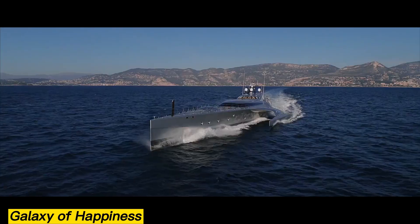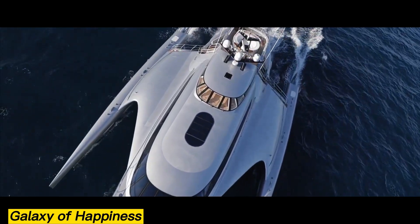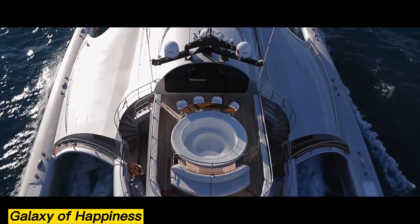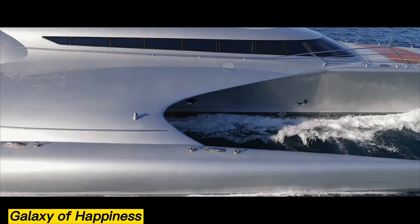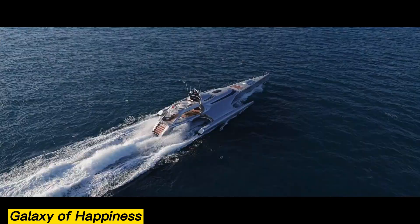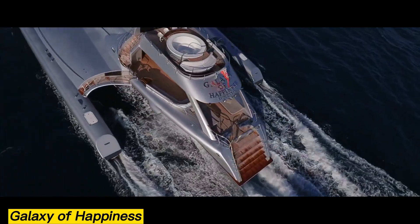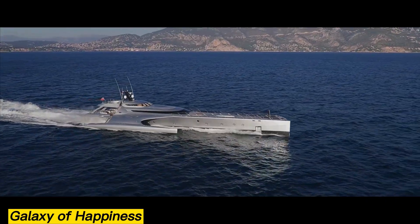Galaxy of Happiness. The luxury yacht Galaxy of Happiness was built by Latitude Yachts in 2016. Measuring 53.32 meters, this trimaran is designed for high-speed, distinctive, and more efficient cruising. Powered by two diesel MTU engines, each producing 2,600 horsepower, it can reach a top speed of 30 knots. With a cruising speed of 24 knots, it offers a maximum range of 2,300 nautical miles while consuming 40% less energy than a traditional monohull. Latitude Yachts also designed the interior, which features three suites accommodating up to six guests, along with an on-board jacuzzi. The Galaxy of Happiness represents modern luxury combined with efficiency and environmental consideration.